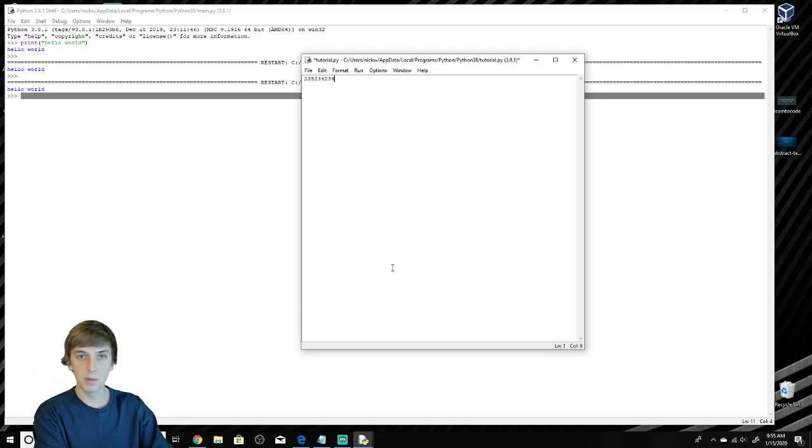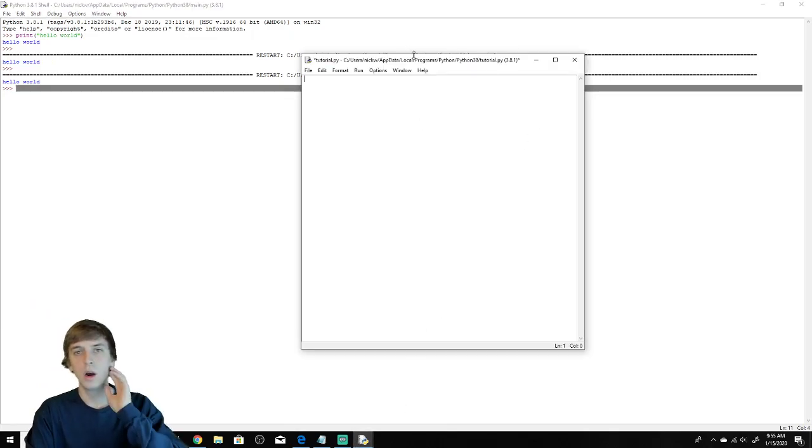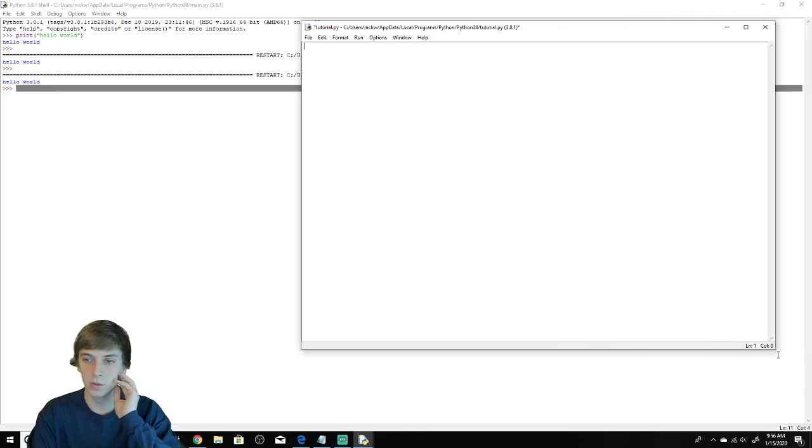Numbers. You type numbers, right? You have numbers that exist in the real world. 5 is a number, 4 is a number, a giant number is a number. So you can type numbers in Python. And why would we type numbers? Well, you want to make a program. There are a few reasons that we want to use numbers. You can do basic math in Python, for example.